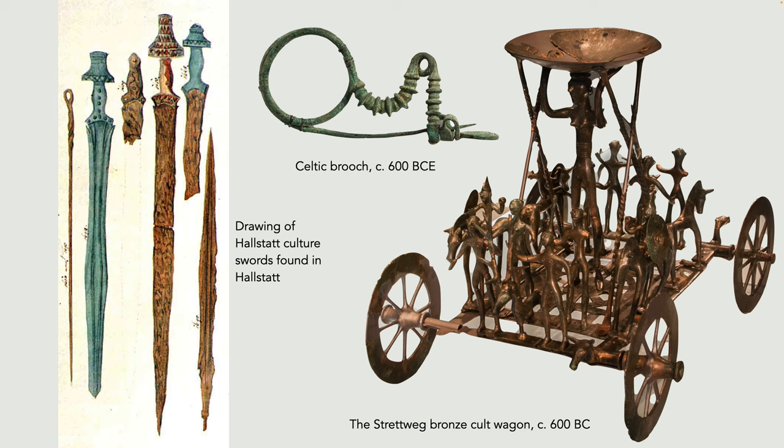The Hallstatt period began about 800 BCE, with a flourishing of artistic expression across Central Europe. Metalwork items stand out: Hallstatt swords, a brooch, a decorated chariot, and jewellery. Many of these artefacts served a symbolic and religious significance, as well as having, in some cases like the swords, a practical function. This Hallstatt period is also known for its pottery with geometric patterns, woodwork including carved figures especially heads and spoked wheels, and textiles.